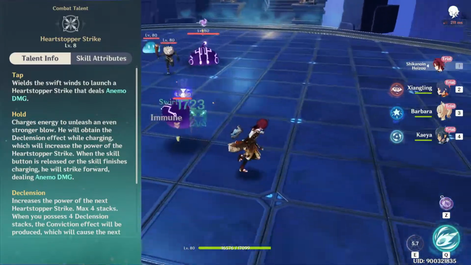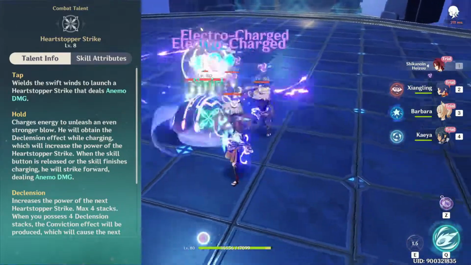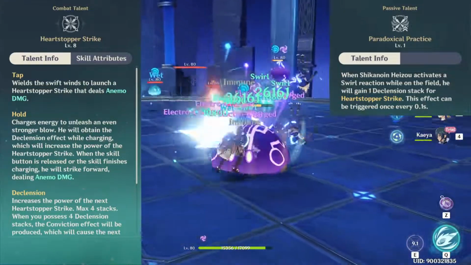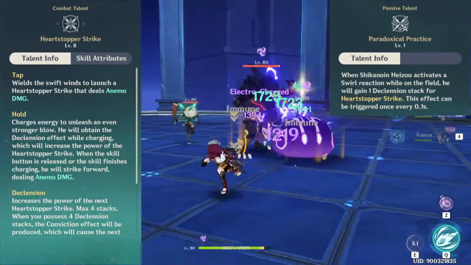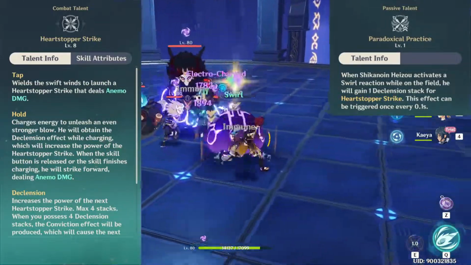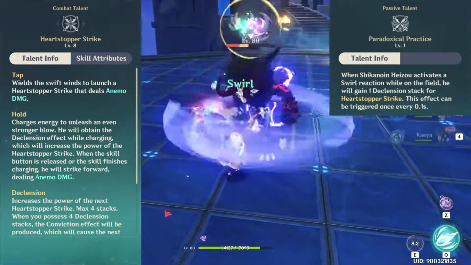When the skill button is released or the skill finishes charging, he will strike forward, dealing massive amounts of Anemo damage. The charge time from 0 stacks up to 4 stacks is quite lengthy, so you have to utilize his first passive to build up your stacks naturally, which is Paradoxical Practice. When Shikanoin Heizou activates a swirl reaction while on the field, he will gain 1 declension stack for Heartstopper Strike.